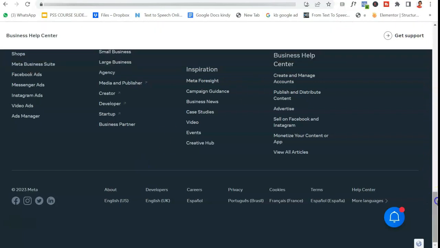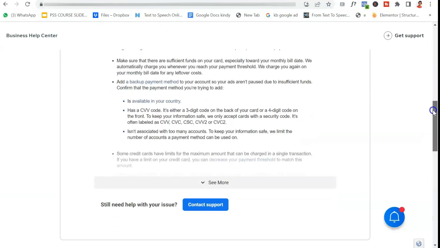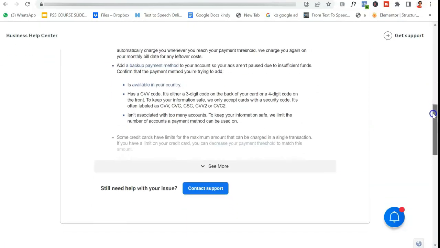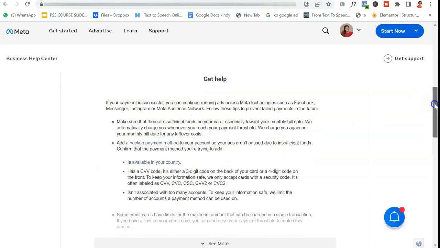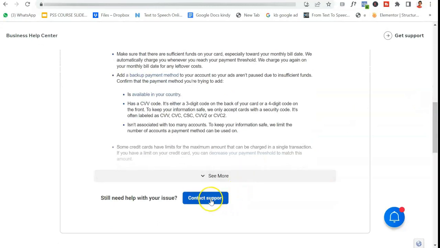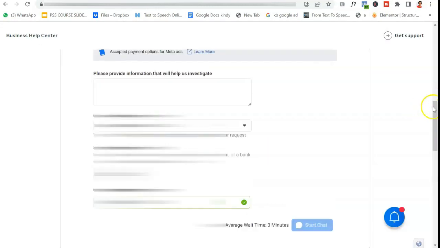All right, so I've selected that now. Okay, so it tried to show me what I can do. It's writing down things that I can actually do to solve my payment issue. But then I want to speak to the support person. So I still click on contact support. First, sometimes it will show you an article to read, because a lot of times the issue you have, they've already written an article about it. So if you read the article and you're able to get your issue solved, like you understand how to solve it, by all means, please just proceed with solving your issue.